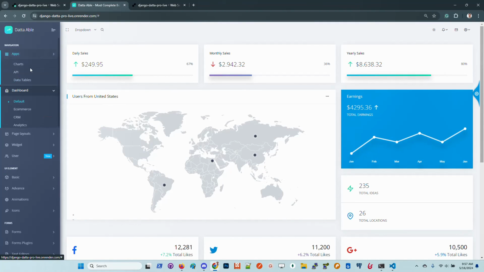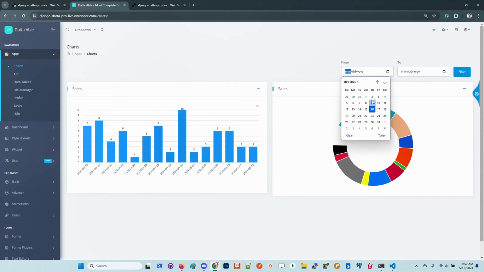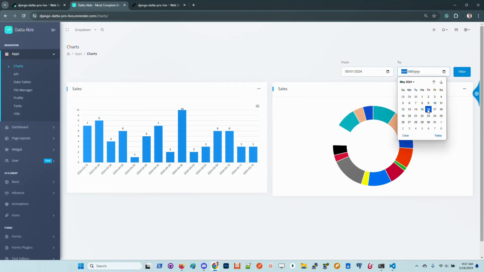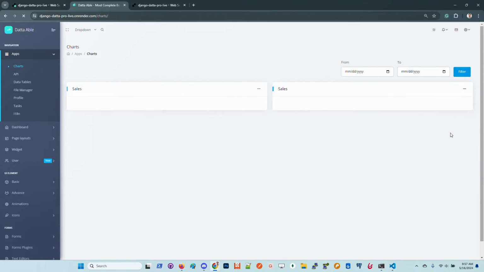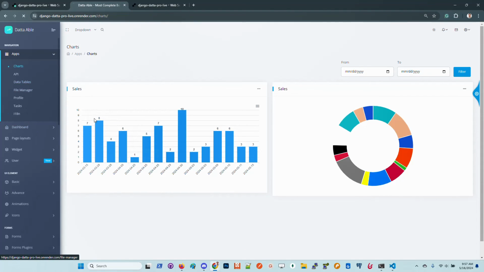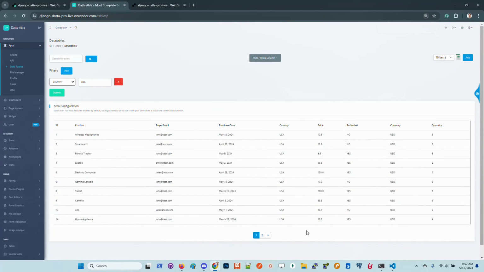We are in. We can go here, visualize the charts, set up filters, and all should be okay. That's pretty cool. We have the filters here. Let me select country USA. So we are good, guys.